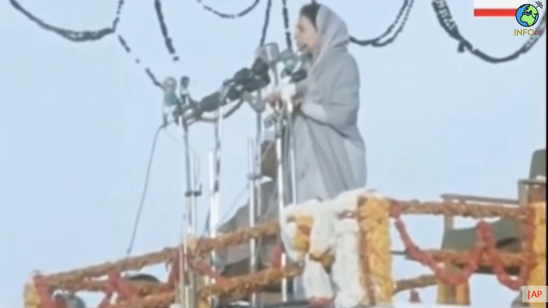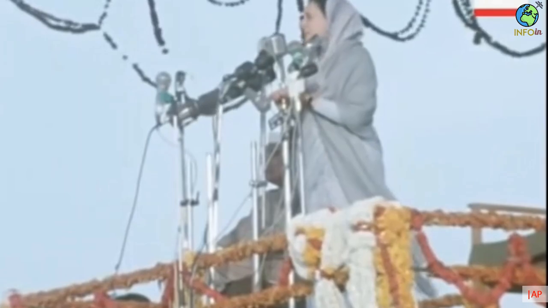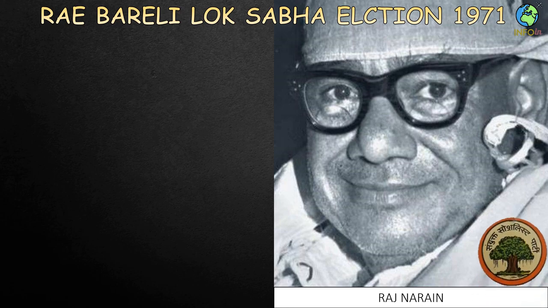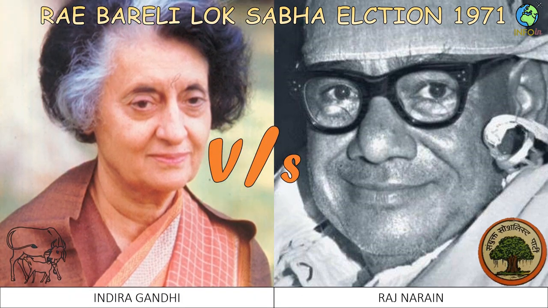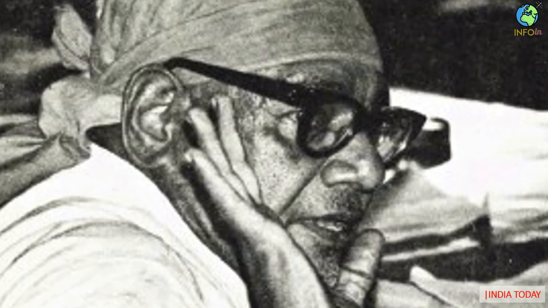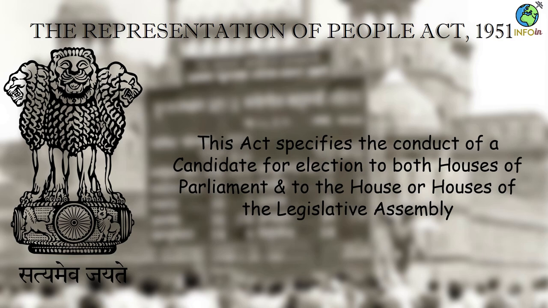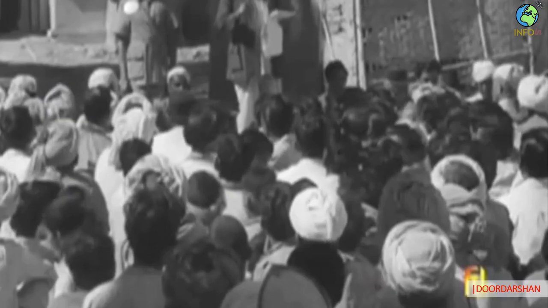Moving from the national picture, let's focus on Indira Gandhi's controversial election in the Lok Sabha constituency of Rae Bareli. There, Raj Narayan of Ram Manohar Lohia's party SSP, an ally of Morarji Desai's Congress O, fought the election against Mrs. Gandhi. He was so confident of his victory that he even began celebrating before the election results were announced. But when the results came and Indira won by a large margin, he was shocked. He didn't accept the defeat and filed a petition in the Allahabad High Court against Indira Gandhi for indulging in corrupt practices and violating the Representation of People Act, 1951.